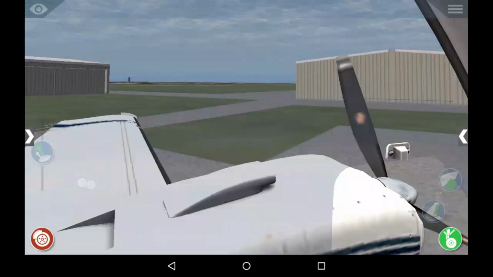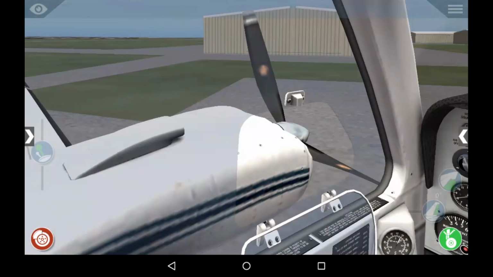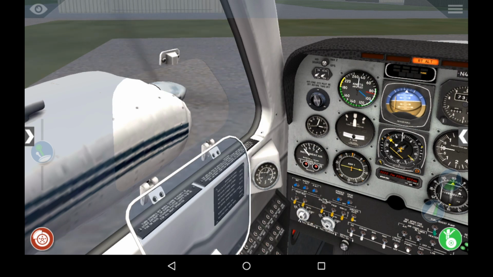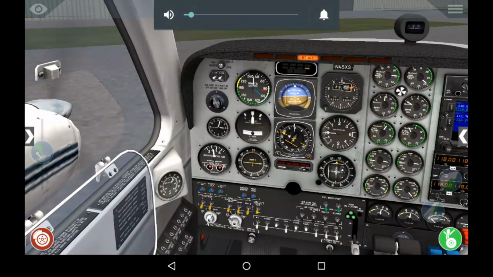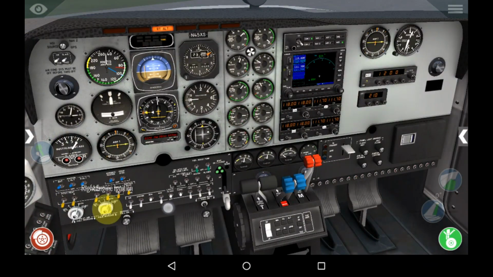Alright, so just check around, see if there's any people. No, there won't be, but it's birds, that's our main thing we want to be looking for, and there isn't. So clear prop. Just started, just add my volume in because I forgot to do that. And then our right engine. And we're all looking good.